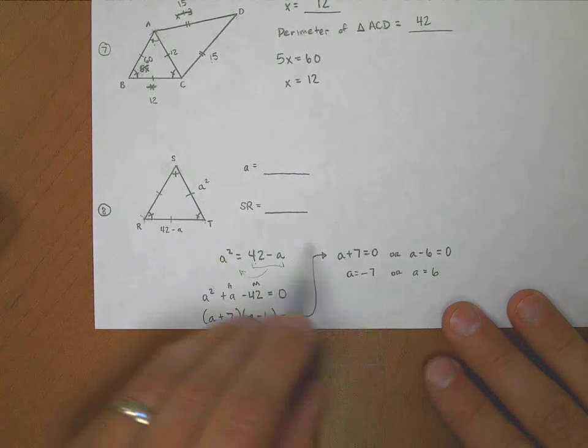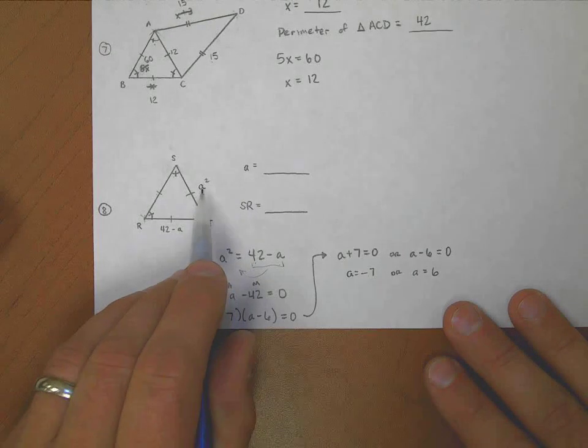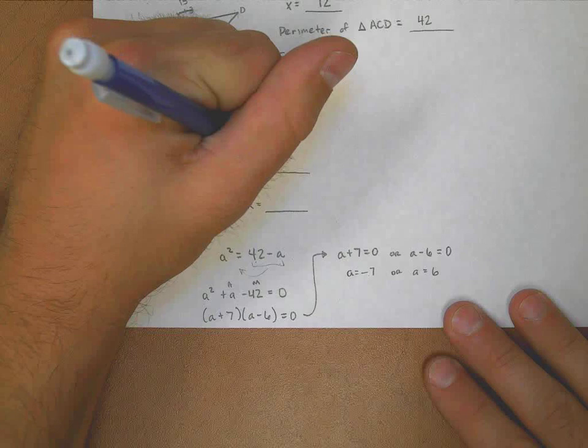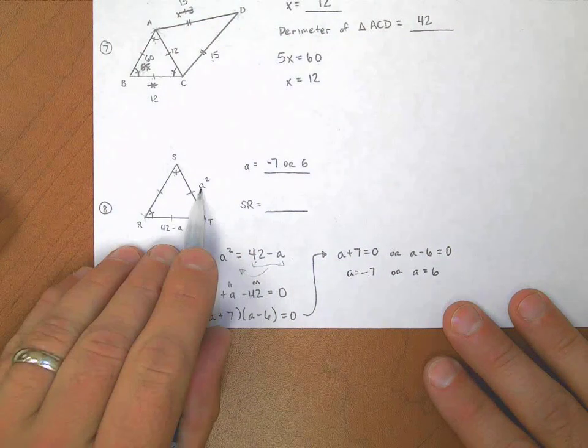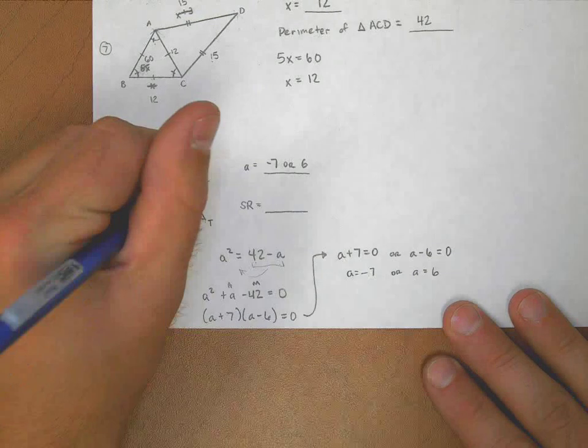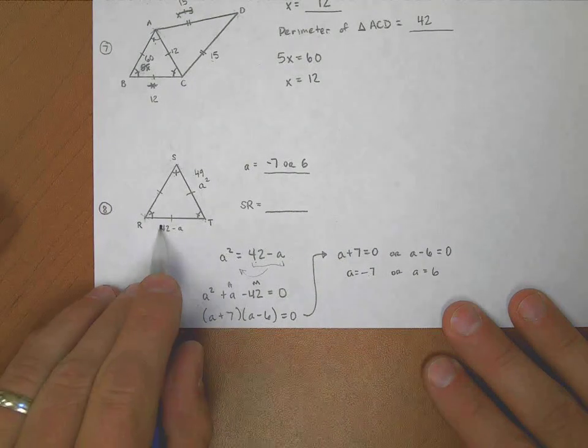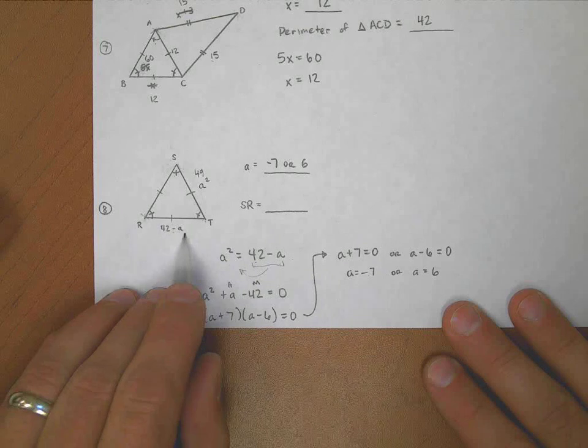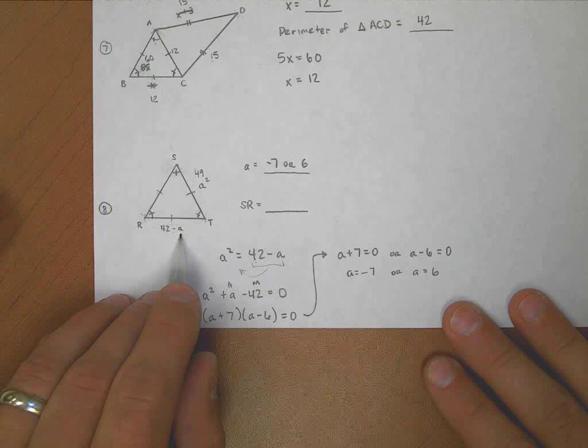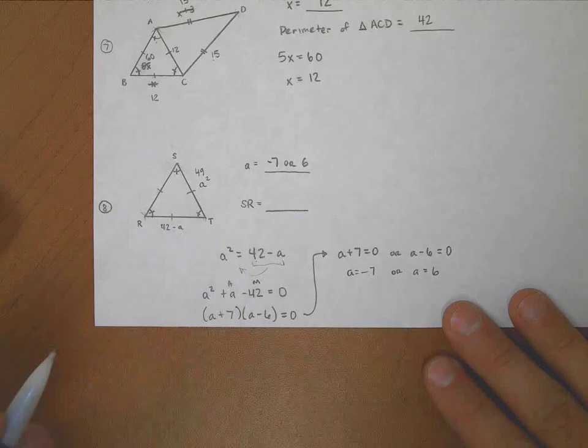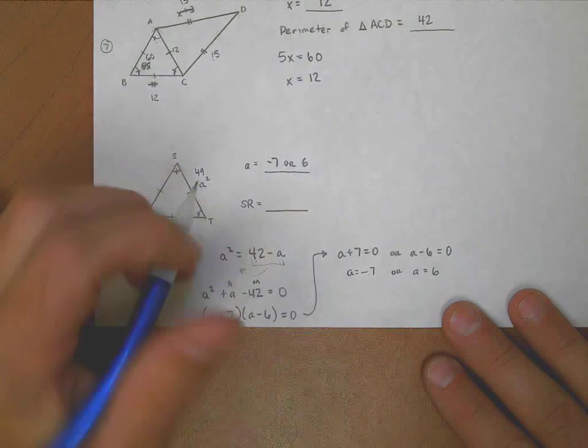I really don't know. I can't go any farther. But if I check those values out, if a squared is this side, then if that's negative seven - let's fill in that blank. Negative seven times negative seven is positive 49. 42 minus a negative seven is the same thing as 42 plus seven, which is also 49. Oh yeah, it's equilateral. They're all the same, aren't they?